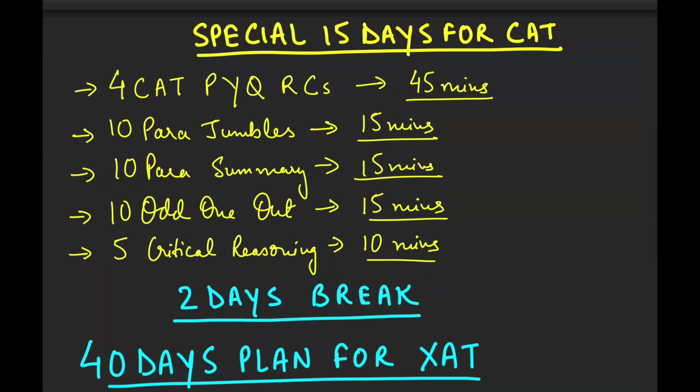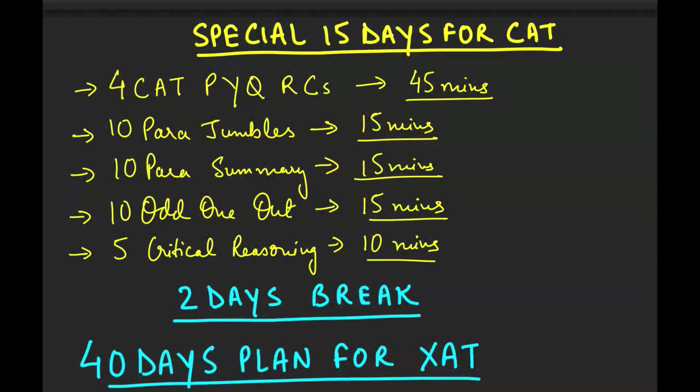I want you to stay in practice of critical reasoning, because CAT में directly critical reasoning के questions नहीं आते, but उसके RC में author का inference समझना, author का assumption समझना, इन सारे questions में it's very important for you to know the critical reasoning basics. So 1 hour and 40 minutes आपको देने के लिए मैं request करती हूँ before the 15 days of CAT. And the processes would be to go by the PYQ RCs, to go by the 10 questions of para jumbles in lesser time.